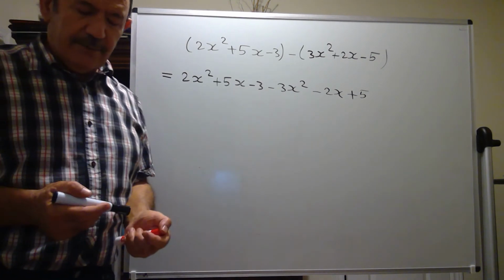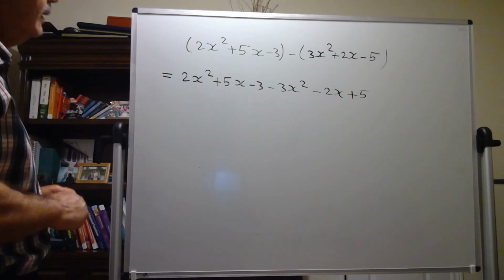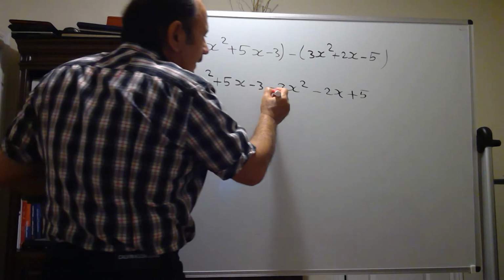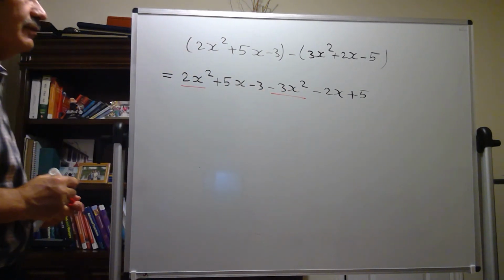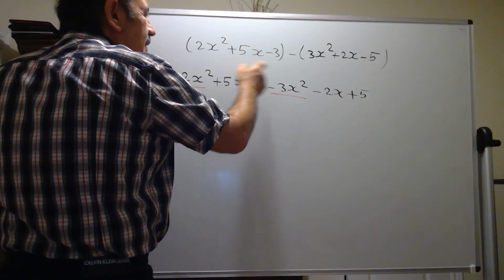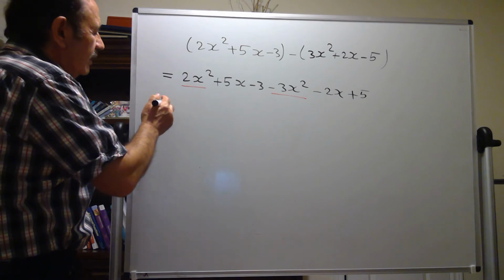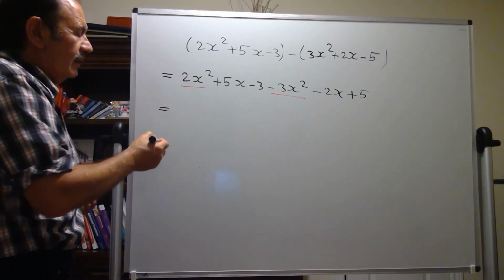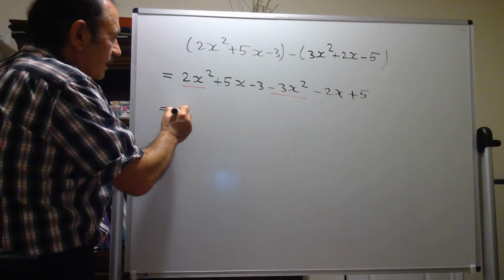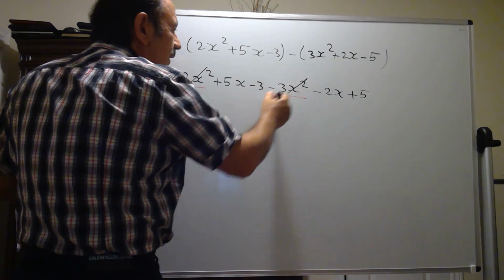Now, just simplify the like terms. Again, we have 2x squared and negative 3x squared. These two are like terms because they have the same base and same exponent. Plus 2 minus 3 is going to be minus 1. We don't need to write the 1, because when the coefficient is 1 you don't need to write it. So it's going to be negative x squared, and we are done with these two terms.